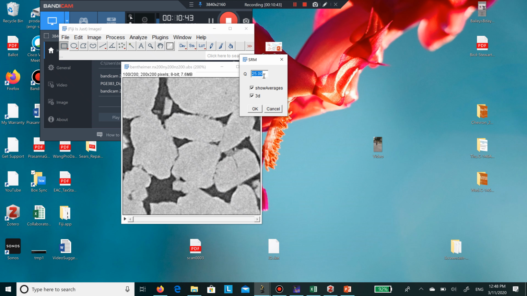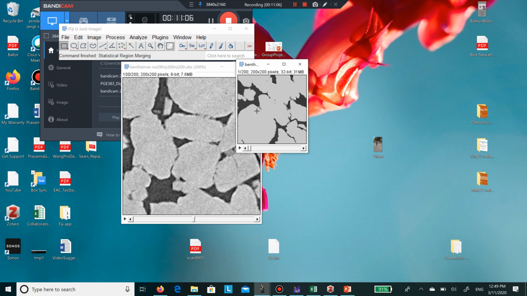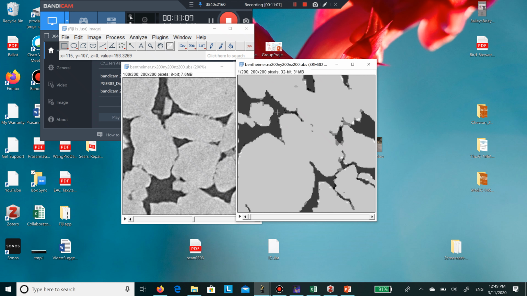I'm going to run it, and I'm going to go with default. I'm thinking I have 3 phases. So I'm going to assume that 25 is a good starting point, and then I'm going to go down. And when I do that, I get this image.